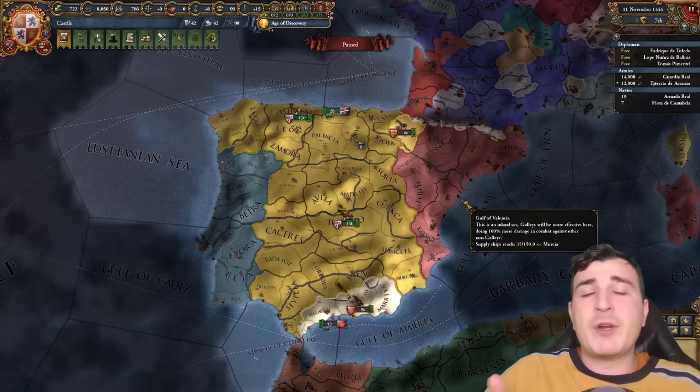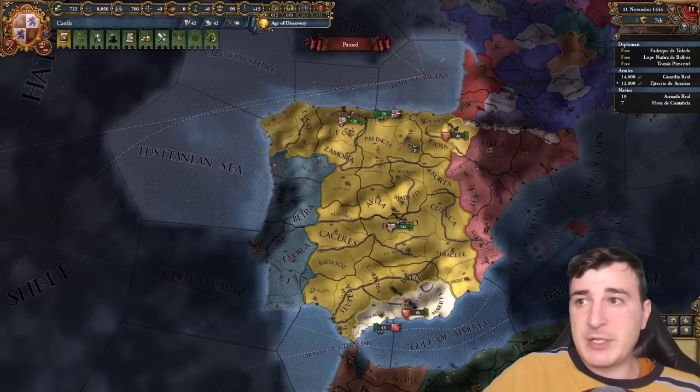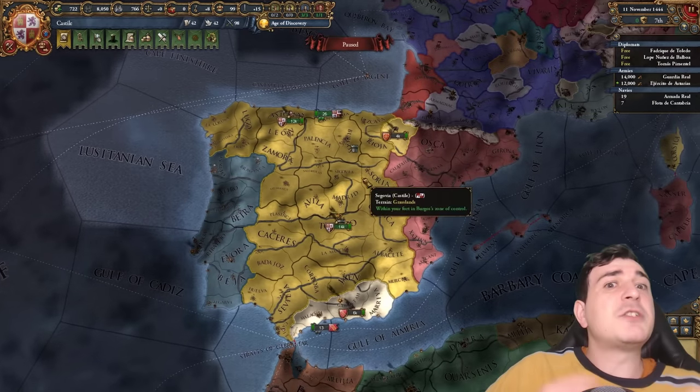You do you. If you want to just restart so you get a royal marriage from the get-go with Burgundy, that is a-okay as well. No one's gonna judge. It is, at the end of the day, what makes you enjoy the game, right?